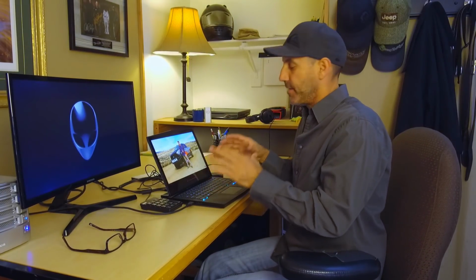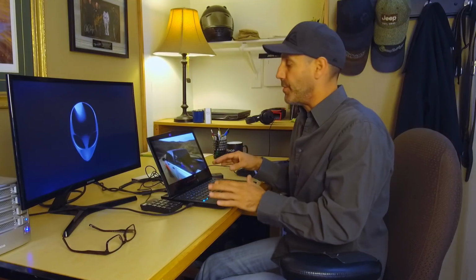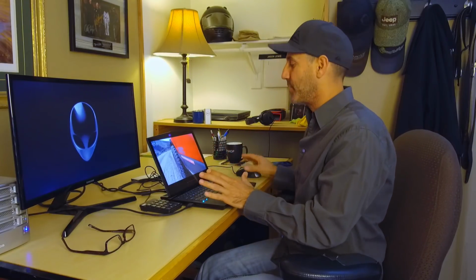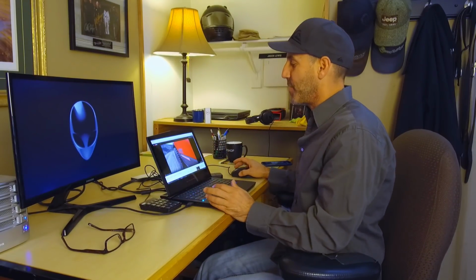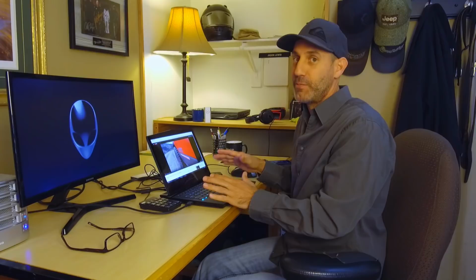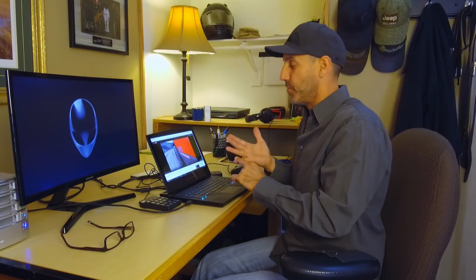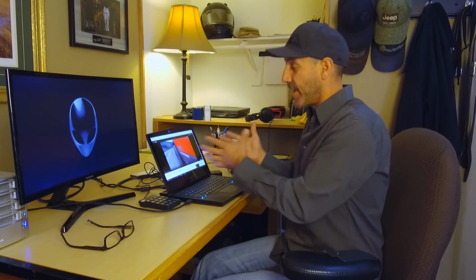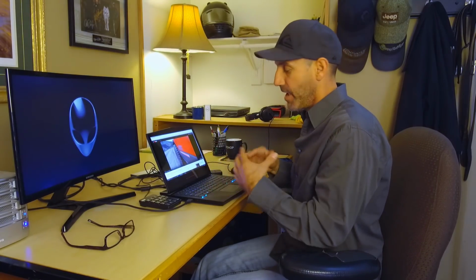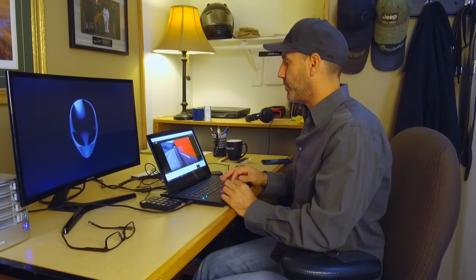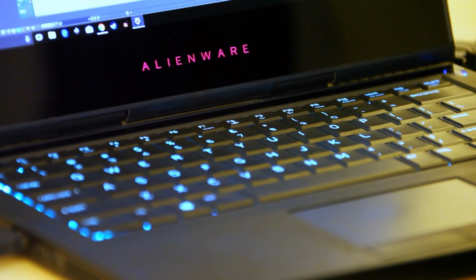So the bottom line is, do you need a laptop that has this much power? No, you don't. But do you want it? Yeah, absolutely, because here's the benefit of having a really powerful laptop for editing. It actually makes a fantastic gaming laptop. So you go back and forth. Do you want to do a little bit of or a lot of gaming and editing? Well, guess what? Those two things go hand in hand. So this, as you guys know, I'm a huge Alienware fan, has been an absolute great little laptop.